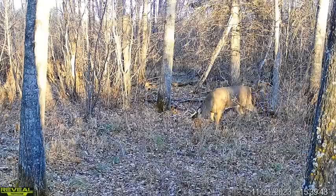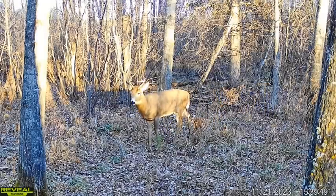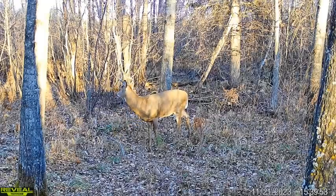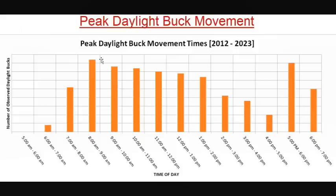Looking at this graph, I was struck by the fact that although there are these peak times, there's really not a bad time to be on the deer stand. If I'm not going to do an all-day sit, I do fewer all-day sits than I do partial day sits. When I do get down, that kind of early to mid afternoon — if I'm going to spend any time hiking back to the truck, grabbing a bite to eat, or recharging for the evening — it's going to be that 1:30 to 3:30 time period. That's the slowest time of day. But even with that being the case, you could still get it done. Look, there's still orange bars during these time slots.